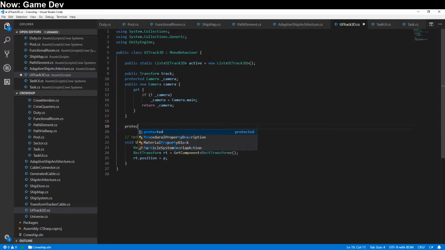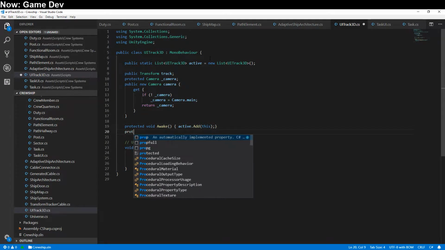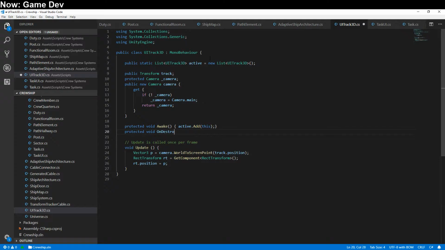So protected void start or awake, active.add this, and then protected void undestroy, active.remove this. And the key here is that we are including a lot of inactive objects on this. And that's something where it's fine. We're not going to worry about it too much. But we have to remember that some of these are going to be invisible.